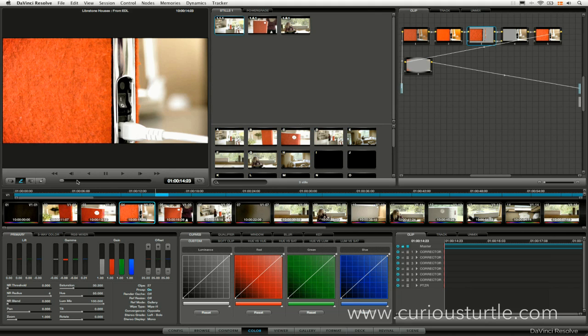So there are some big differences between the two bits of software, but at the root of it, there are some really big similarities as well. Most of the core tool functionality that you have in Apple Color, you also have in DaVinci Resolve as well. You've actually just got more tools to work with, and some of the tools that you've been working with in Apple Color actually work better in Resolve. But the whole workflow and the whole layout is so different to begin with, it actually can seem rather confusing.